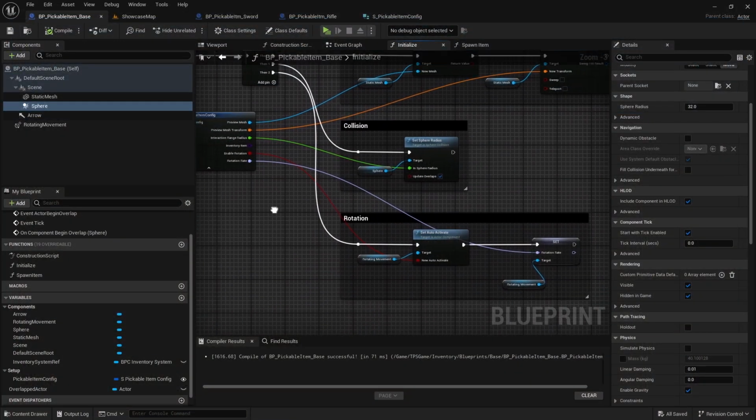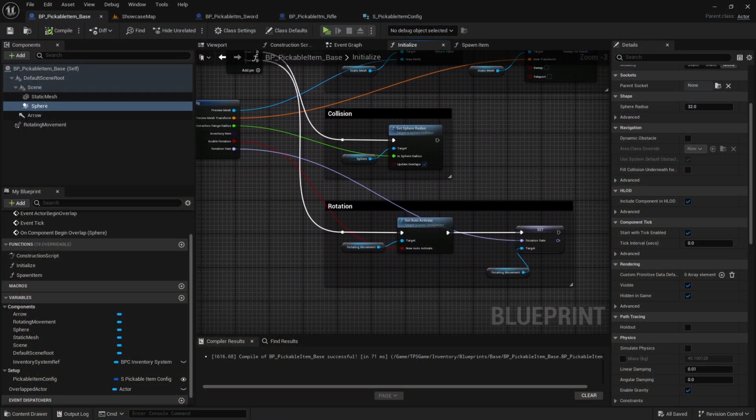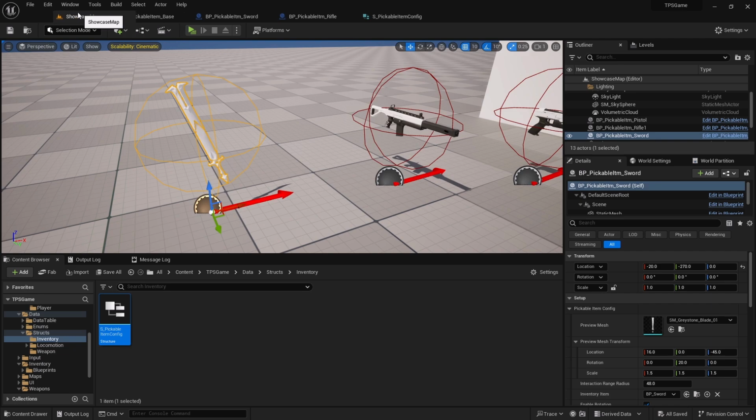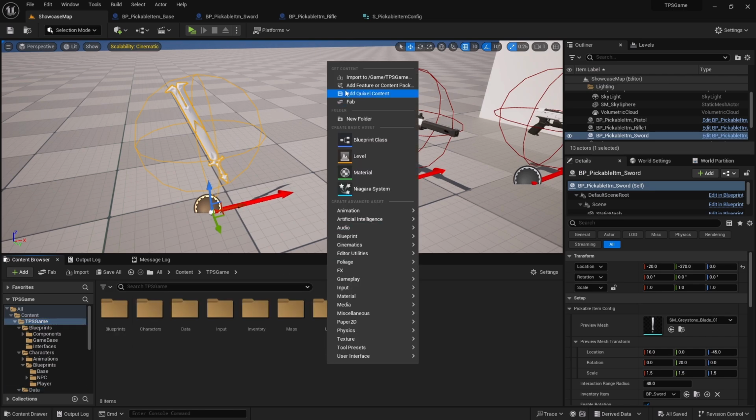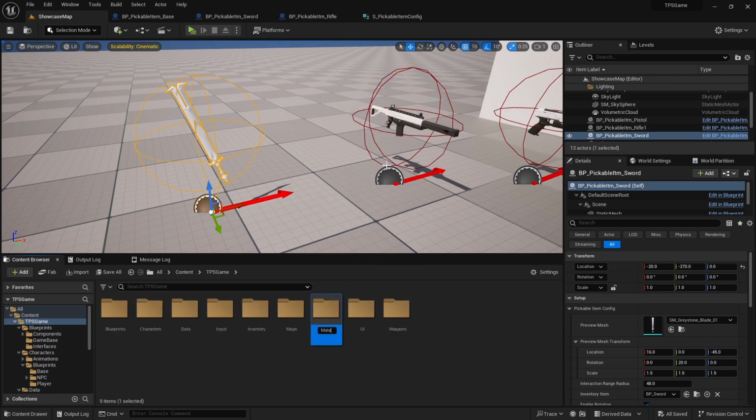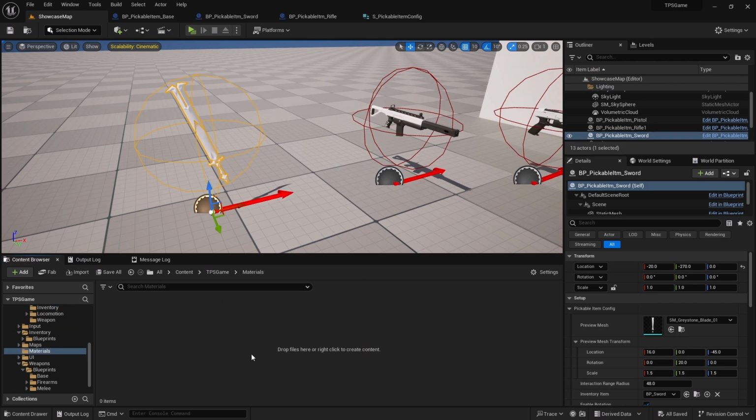Okay, now let's create a material for our pickable item that can be used to visualize it clearly. Inside the TPS game, let's create a new folder called materials, and a folder called inventory.